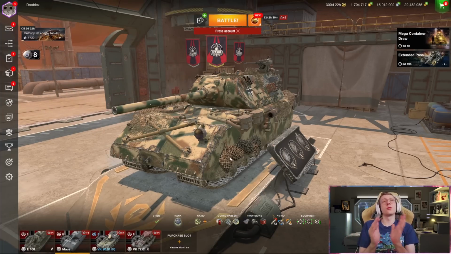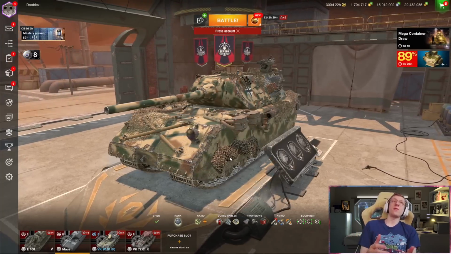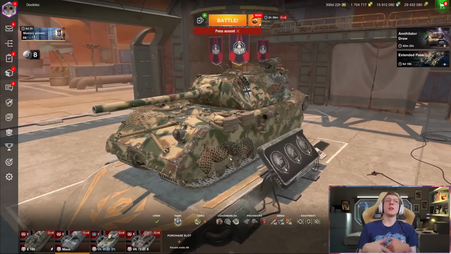I don't think the Mouse is truly terrible, but I do think that it needs some buffing, mainly in either the hit points, the armor, or the alpha. Any one of those three could allow it to be quite a bit more effective.